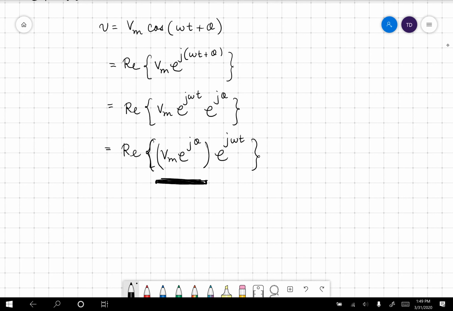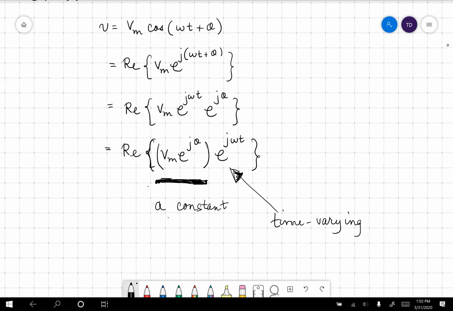Now, it's not necessarily, and probably is not, a real constant, so I cannot pull it out of that real part function. I can't take it out of the real part. Okay, can't do that. But it's a constant. That's the part that's cool. So everything here in the V sub m e to the j theta, all of that is a constant. And now the time varying part, which is where we have most of our hard work on our circuits, this is the time varying part.